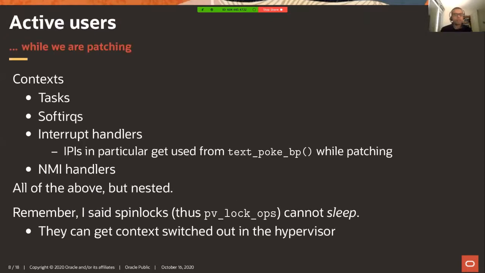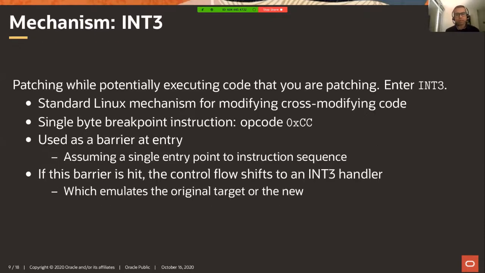All right, now let's talk a little bit about the mechanism that we'll use for this. So the mechanism is a fairly standard Linux mechanism, which we use for modifying code. There's a typo in the second line. The problem it solves is of patching while potentially executing code that is being patched.